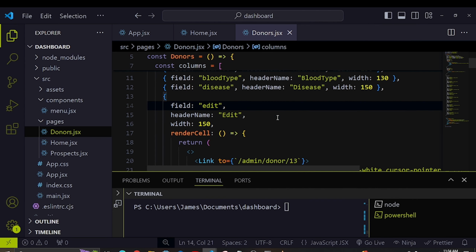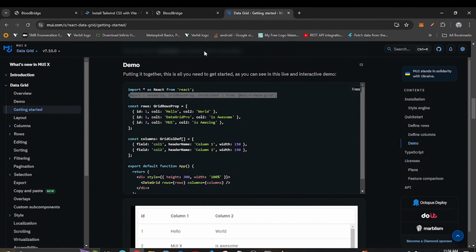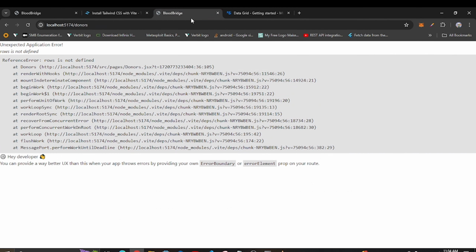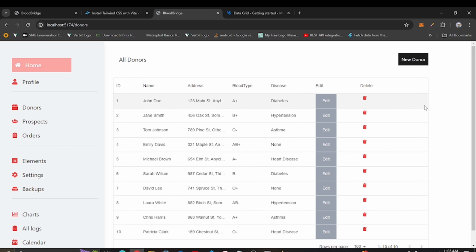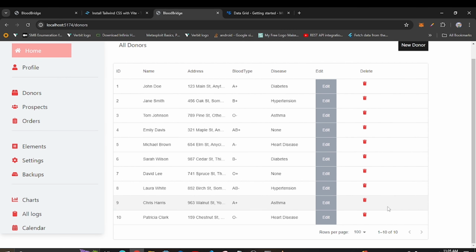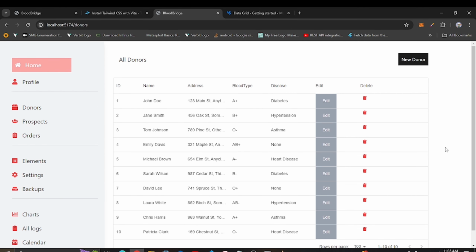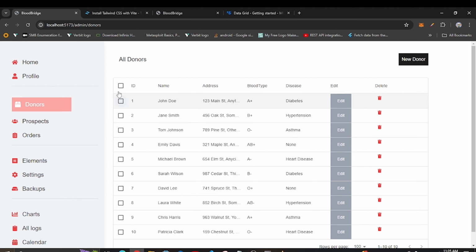So if I save this and come back here to my project, error: rows is not defined. I think when I reload here, now it will be able to show me this data. So you can see now we have this data here. You can even see it has pagination. So actually, if you check here, you can see this one has this point here for selection.